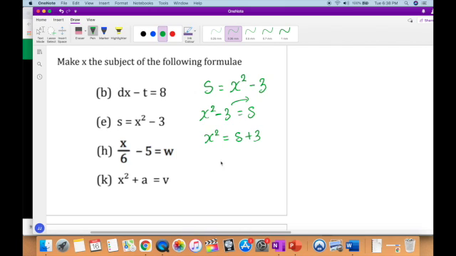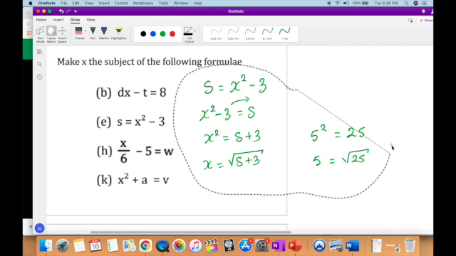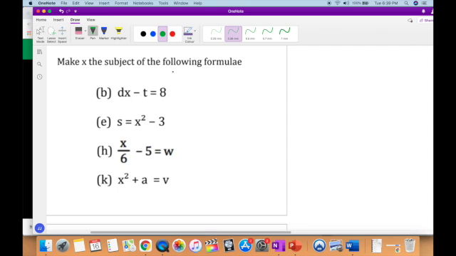Very good, because when you throw over a square, you make a square root, because 5 squared is 25. So therefore, if we get rid of the square, 5 alone will be the square root of 25. Make sense, Shizzy? Yes, sir. So hence, if we want to get rid of the square, x alone will be the square root of s plus 3. Nice. So all of these questions I selected just so that I could remind you of all of these things we have here.